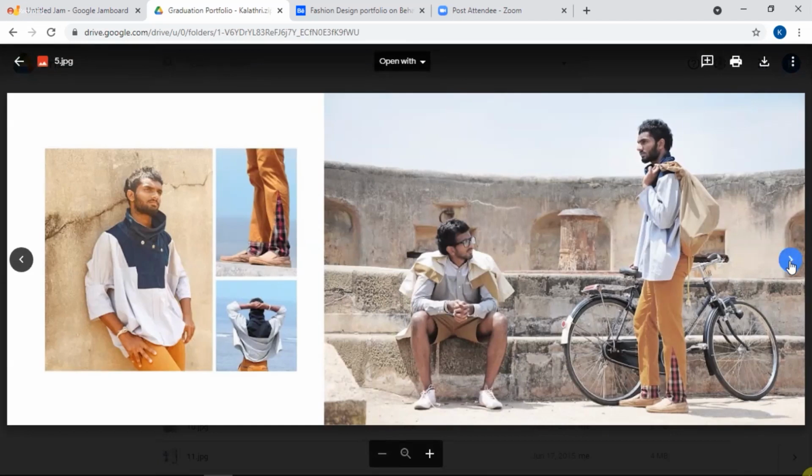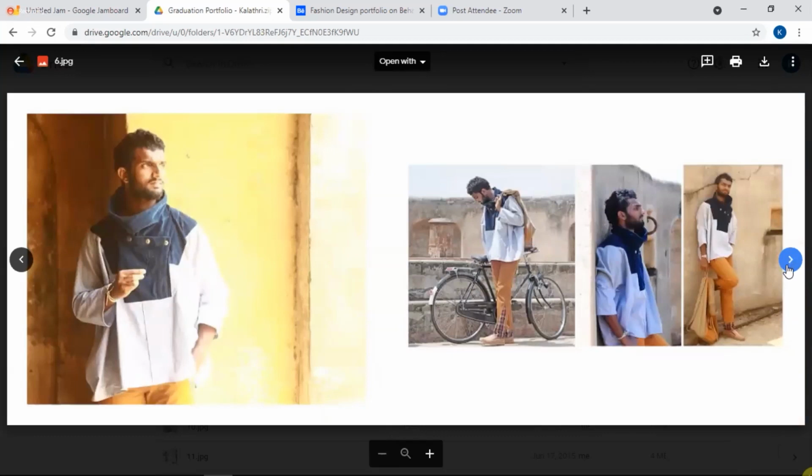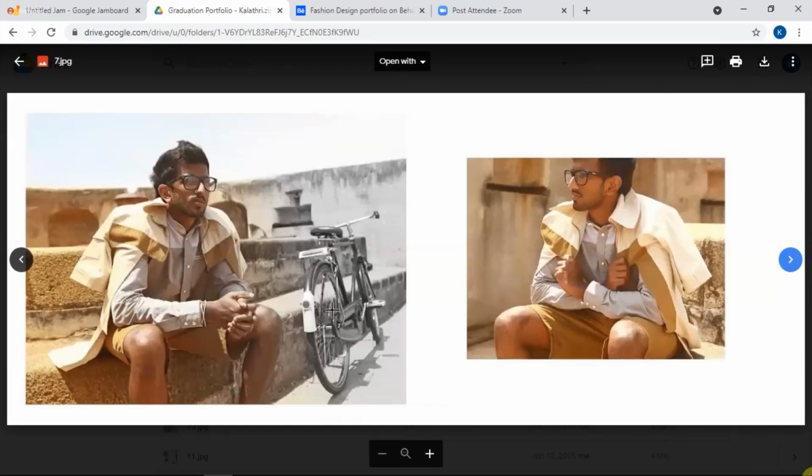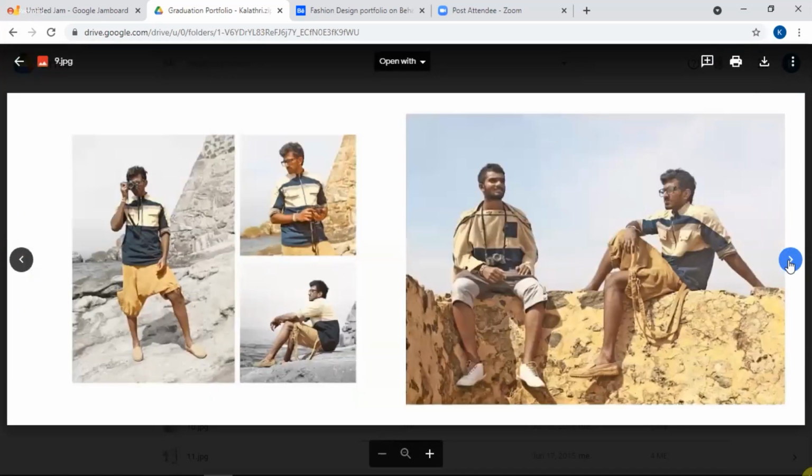Can you see even the photo shoot? It's very natural and very simple, just like the hippie fashion and hippie lifestyle. So see the techniques used, very dull type of photos are taken. The old type of cameras, relaxed mood.